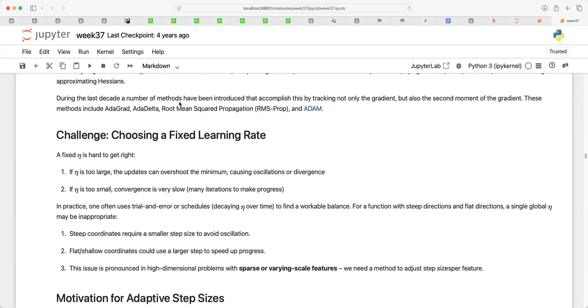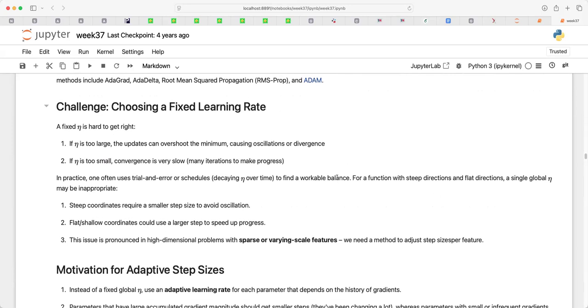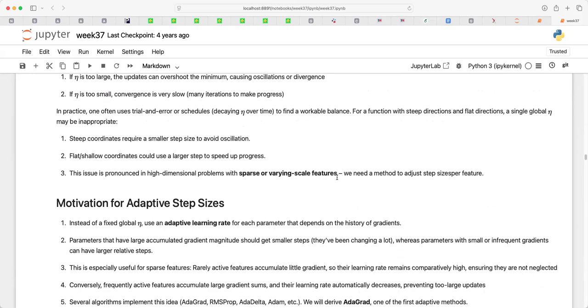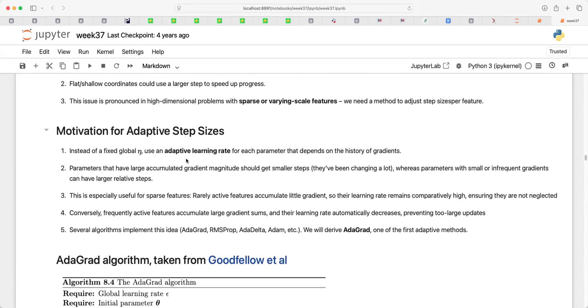Now, these methods, which we also discussed in the video, like AdaGrad, root mean square propagation, and ADAM, are methods which try to compensate for that in a cheaper way, where you actually calculate the gradients squared, and you only keep the diagonal elements of something which is proportional to the diagonal elements of the Hessian matrix. And so the motivation here is, instead of having a global learning rate, which we did in the exercises last week, and which we tuned so we got a good result, to now have an adaptive learning rate.